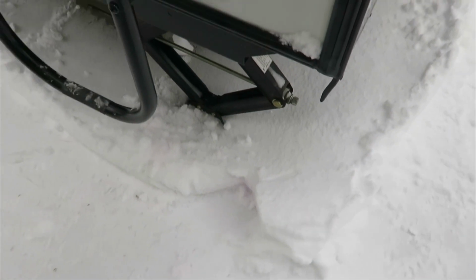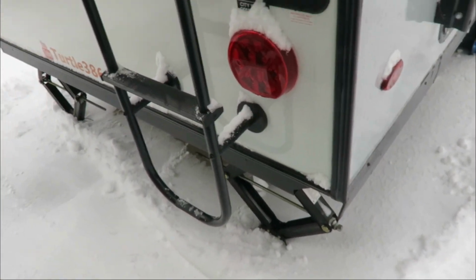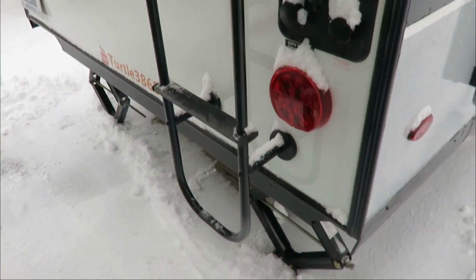Another thing I'm kind of worried about is I winterized my camper, and I looked in here the other day where the water filter is, and it seems kind of slushy in there. And I noticed there's some pink stuff that came out the valve here. I don't know if you can see it, but it's a little bit pink down on the ground there. So kind of wondering if my pipes have froze a little bit and maybe it's squishing some of that out.